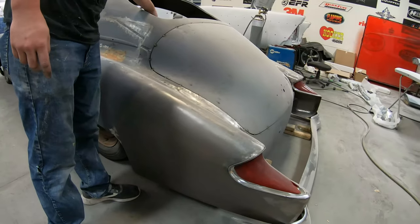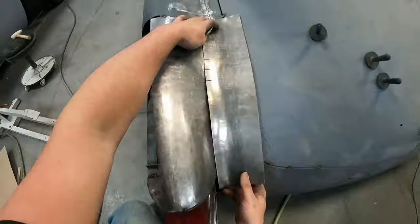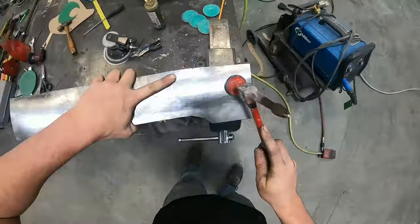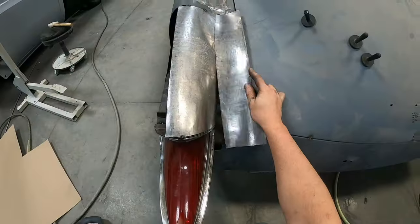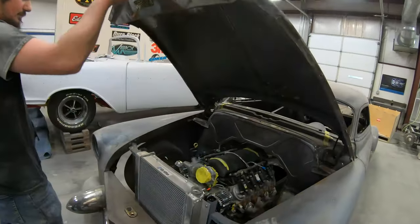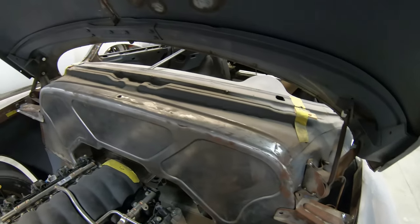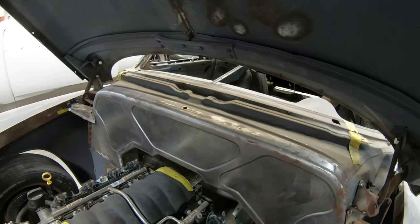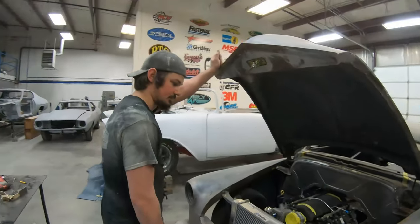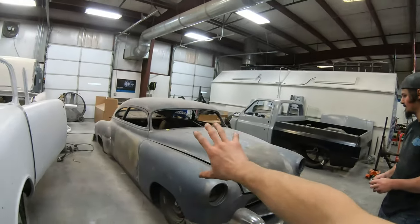Back here they have the Packard tail light mounted in. Joseph had to make an entire panel from here all the way back — just sliced in, cut down, and made the whole panel. Popping the hood: the firewall was completely cut out for the motor, so they went with a custom firewall. This is Joseph's abyss-special shaved and rolled custom firewall.